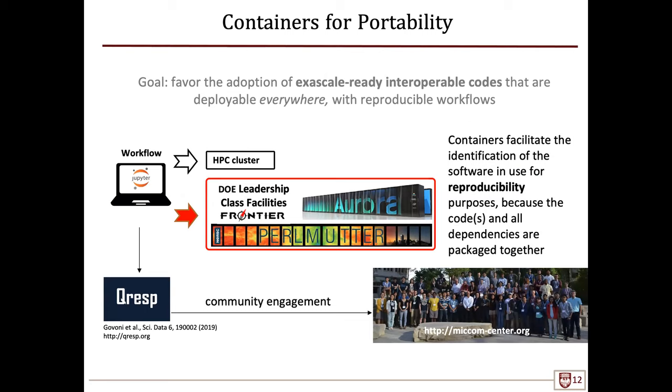So the intent of using these containers was, again, for the assessment of portability, because users at the University of Chicago, who also have access to resources at DOE facilities such as Argonne and NERSC, want to assess whether they can have a smaller environment to develop in and be able to push out to larger resources where they have particular workloads or job sizes that are appropriate. So you can think about this in terms of FAIR and the reproducibility aspect of using containers for porting across resources, because all these packages contained within the container are accessible and reusable across the various resource centers.